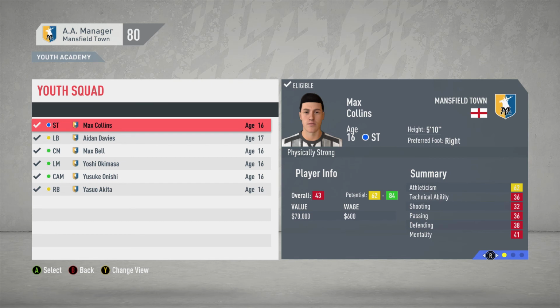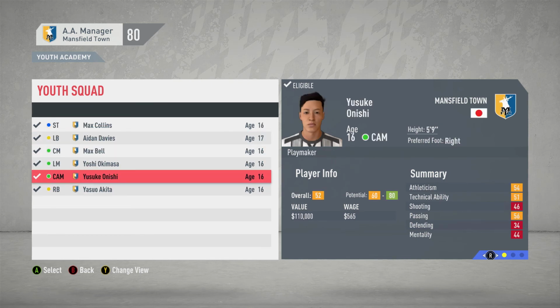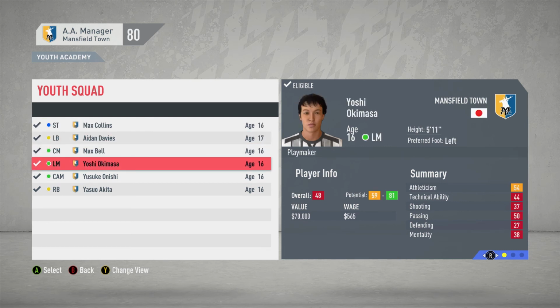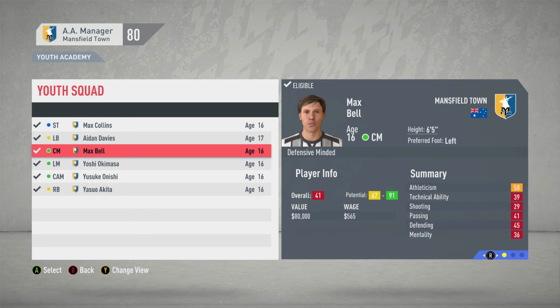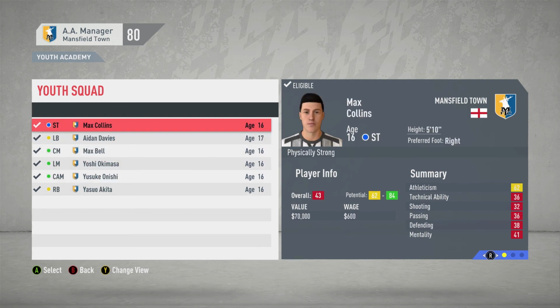So you can look down your list of youth squad and try and find a Scout Future Star. Now, there is no one here that has a high enough potential for me where I would consider them a Scout Future Star. The highest potential is 67 to 91 for Max Bell. He is a 6'5" center midfielder. His overall rating is 41, which really kind of sucks, but I would hold off on naming your Scout Future Star because this group of youth is not that good.